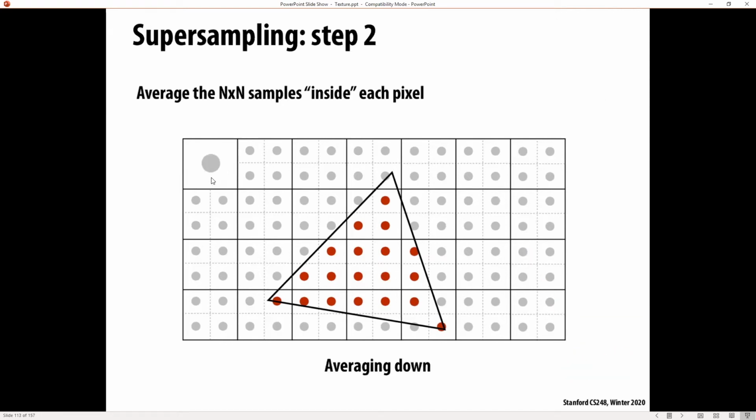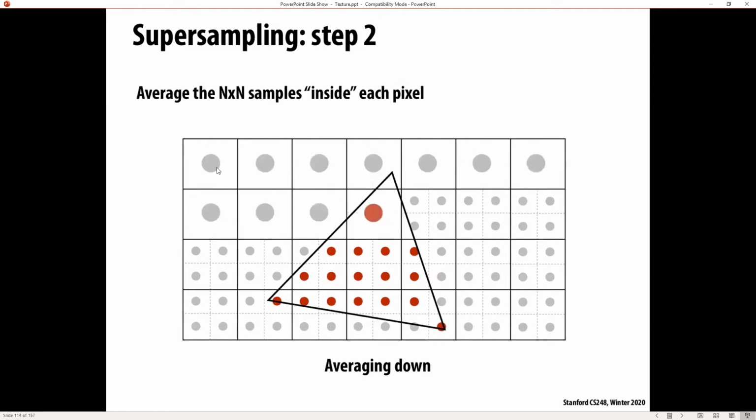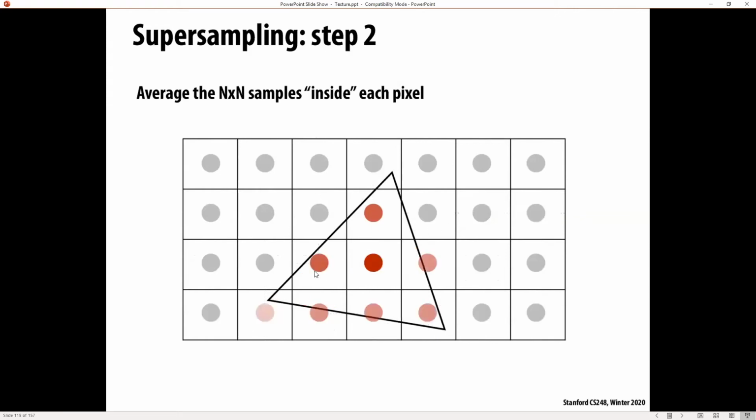Then we can go to each pixel, average together the fragments, and get an average value. So by the time we get to this pixel, we don't get full red, we get this 75%. We keep going, and each pixel now has some partial coverage value. So by having more samples inside of a pixel, we can calculate these anti-alias values through supersampling.